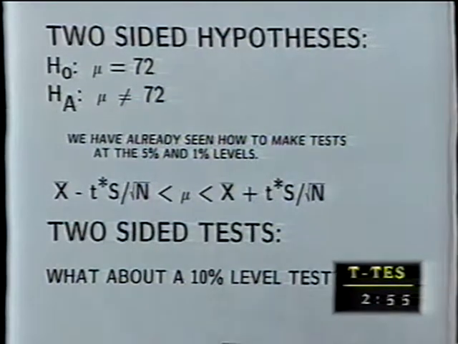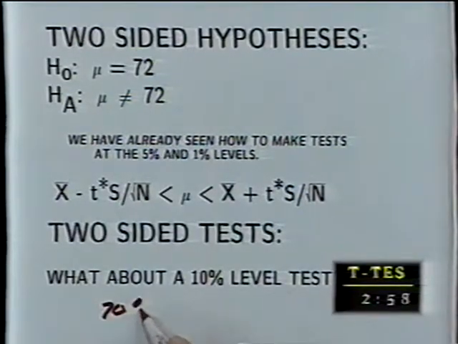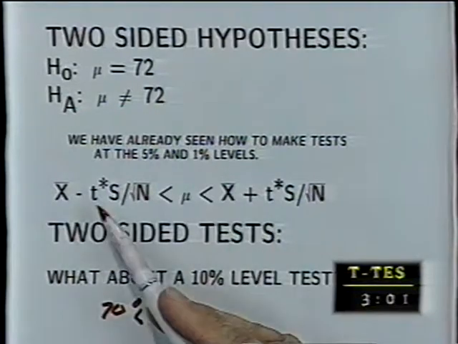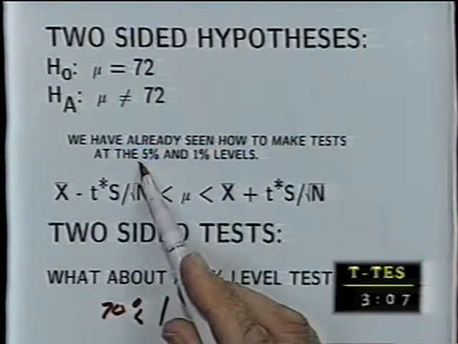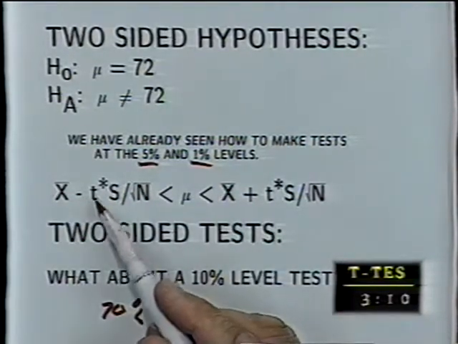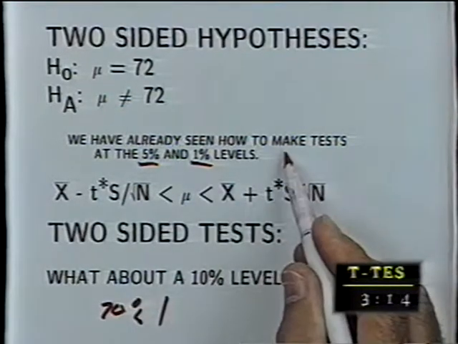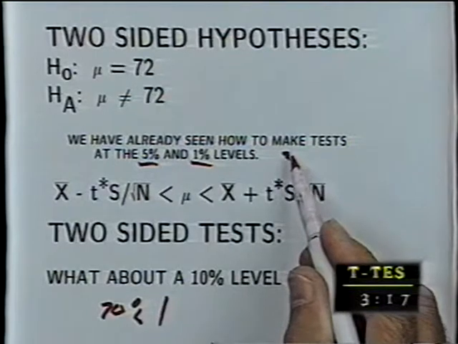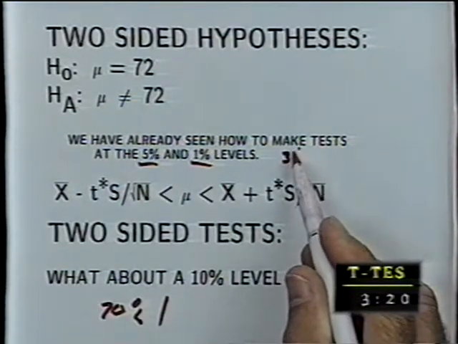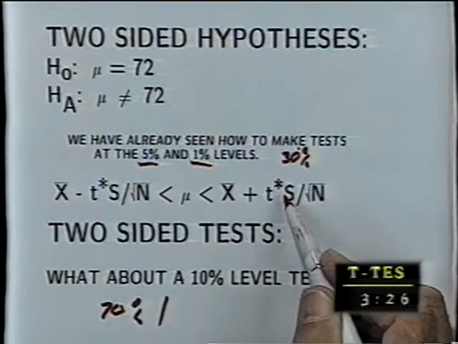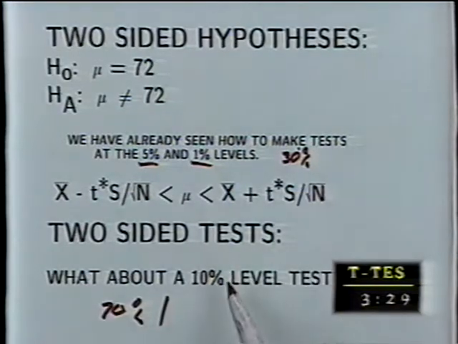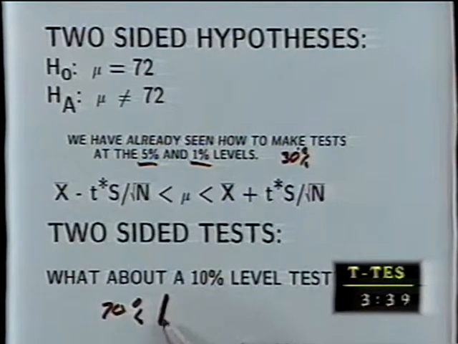Well, clearly, a 5% level test is 2 and 3 standard deviations. I said 1 and 2, I meant 2 and 3 standard deviations. So this is either 2 or 3, depending on whether you're using 5 or 1%. If you used 1 here, you'd only be 70% sure. You'd be making a 30% level test. That would be pretty bad. A 30% level test would not be a very good test, and people wouldn't do it. But if you were, you'd use a 70% confidence interval, and for that, t would be 1.